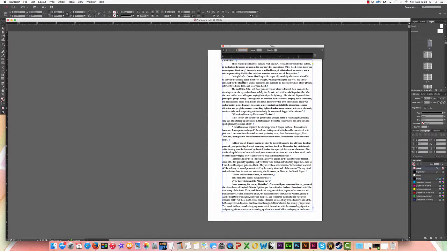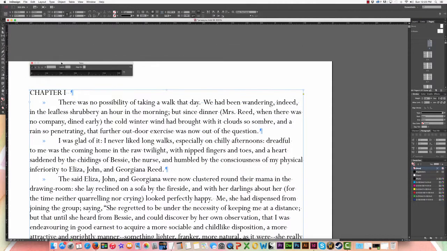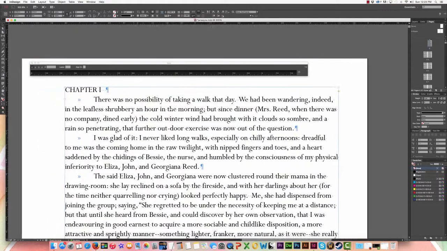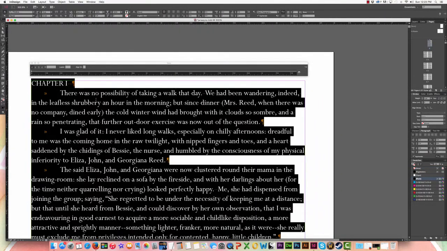And I'm just going to deselect, but I'm going to zoom in so you can really see what we're doing here. And I'm going to get the tab set up over it so we can really look and see how it functions. All right, I'm going to select all again because remember, we want the tabs to be changed for the entire document since we're setting up the format.